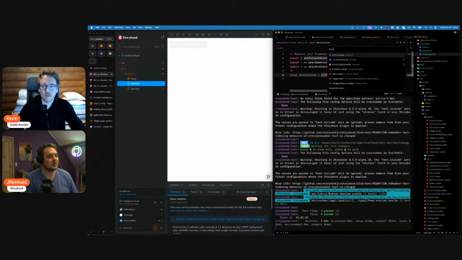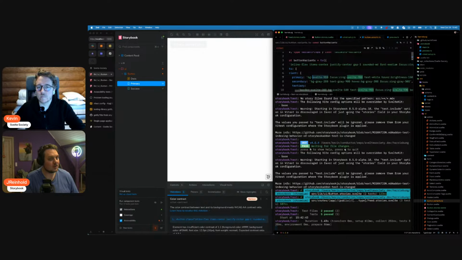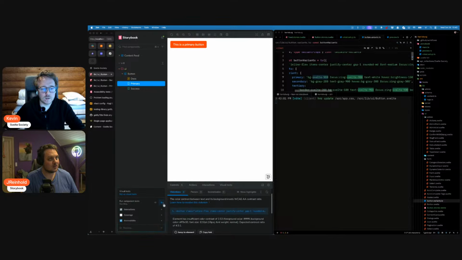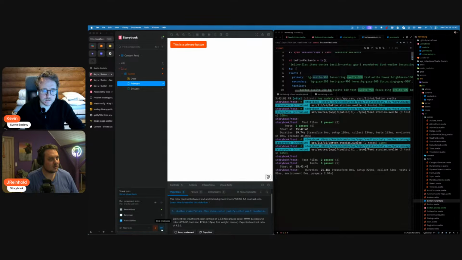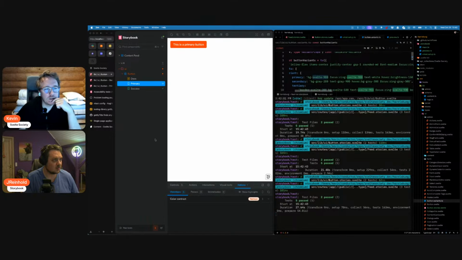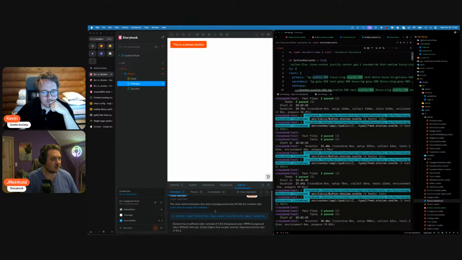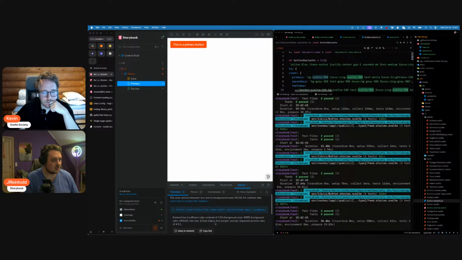That was a bit roundabout. And it will, I believe, if you run it again. No, still failing. What if I do this? No. Oh, interesting. It doesn't seem to update. I'm still getting a violation here. Color contrast. What is the color contrast that it says? Insufficient. Oh, right. Now it's just saying that it's not sufficient.